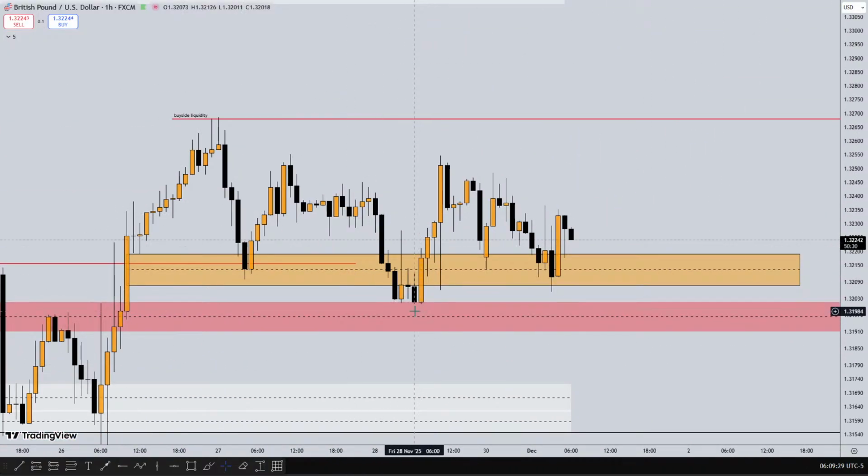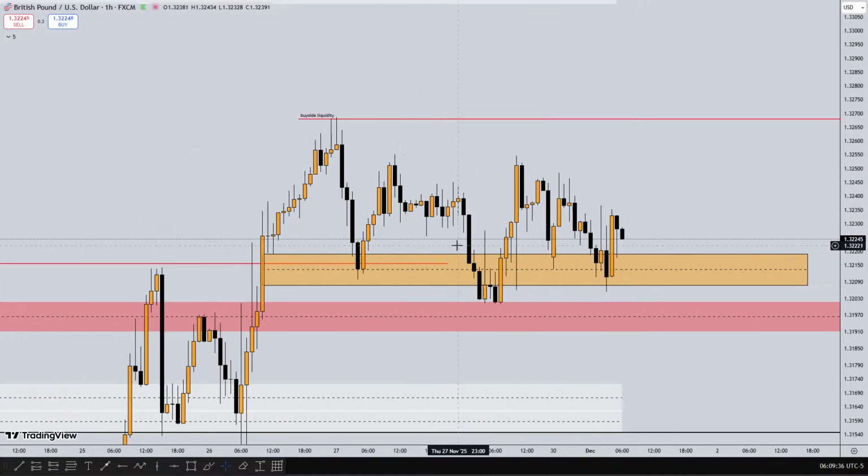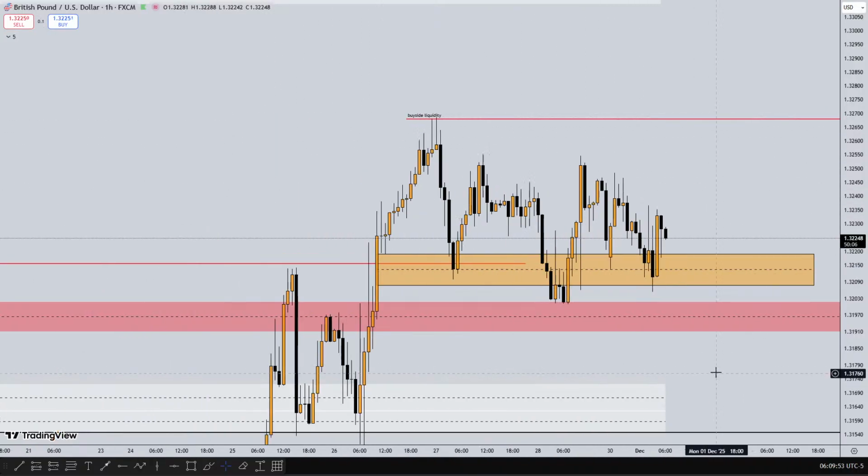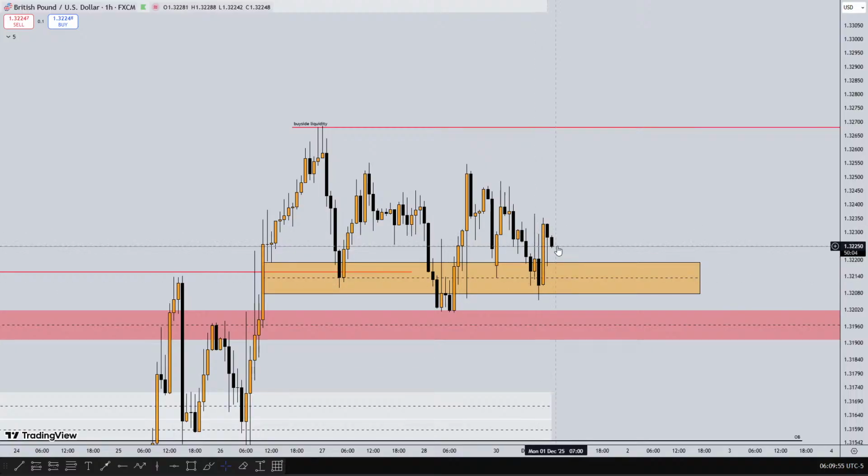Price retraced to the breakers candle, shift in structure, retracement back to the price range. Currently, I'm not looking for price to respect this other block. I think price already traded back to the other block to respect it to trade higher. And there's not much of a fair value gap within this price range. There isn't any fair value gap for me to look at as a support for price to go for the buy side liquidity. So if there's any internal shifts on the 1 hour time frame for price to trade higher, I will be looking for an entry.